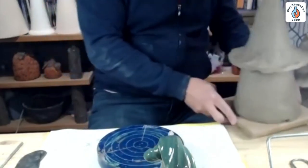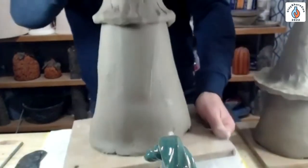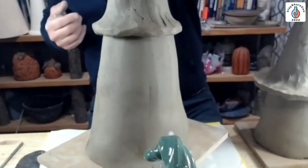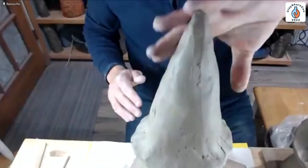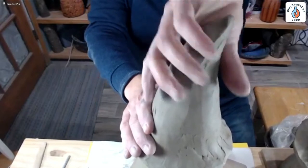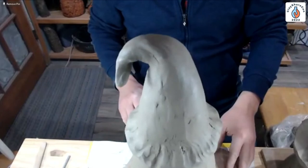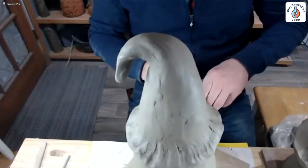The leprechaun I'm going to set aside because we're going to work on him as time permits. The main focus is going to be on the bunny. I've got the bunny all prepared off the cone, done on the medium cone. I've got the rim of the hat pressed on here. Now I want to work the top of this — I don't want to just bend it and snap the top off. What I want to do is pinch and pull at the same time, doing lots of little pinches as I pull and stretch that top out. Don't just bend it or you'll snap it off.